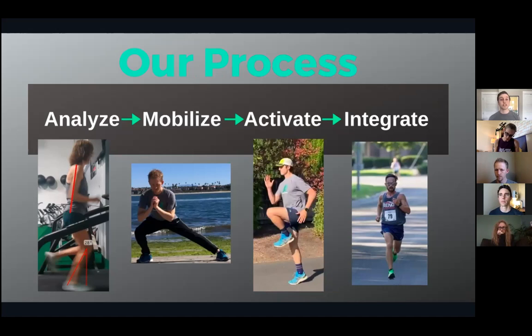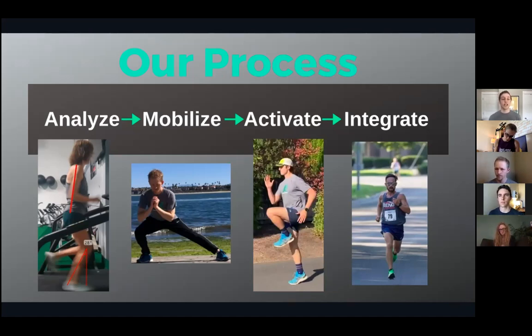And so it's our own process to analyze running: analyze, mobilize, activate, and integrate. And so when we look at this process, we look at analyze. So what you can't see, you can't change. And so it's important that first we do a video analysis and see what types of things you're doing really well and what types of things to improve. The second step is mobilize, where we provide a customized pre-run routine and a cool down routine that mobilizes and activates what you need based on specifically what we found in your analysis.